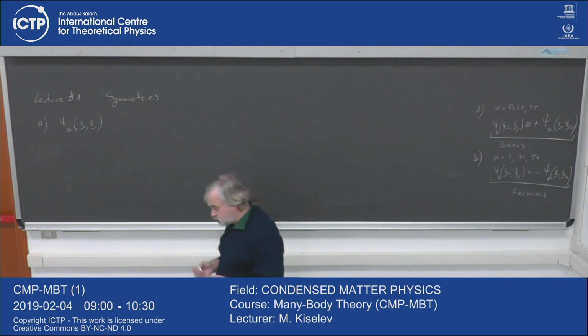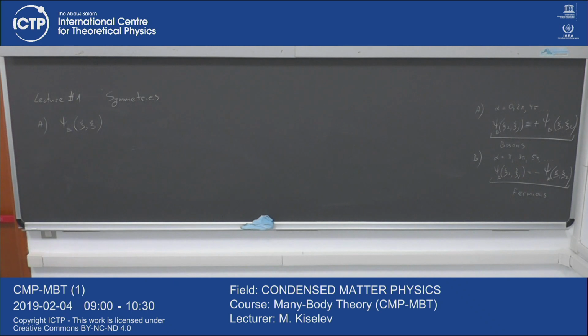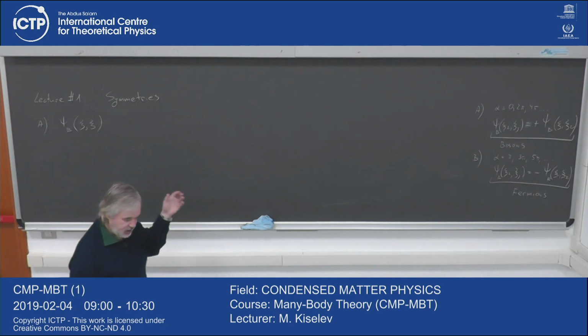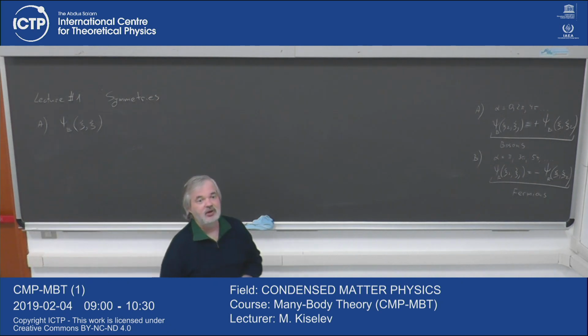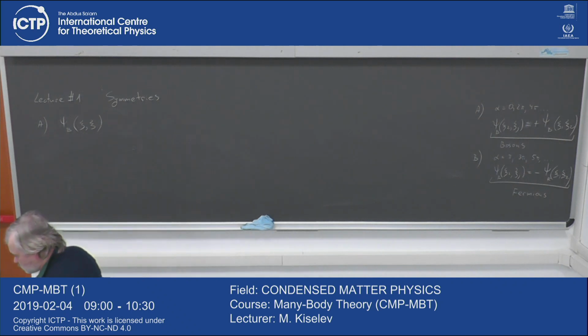So which means that bosons can be characterized by the same set of quantum numbers, or saying it in other words, there can be many bosons which possess the same set of quantum numbers. And this is what we are going to discuss in the second block of lectures, and in particular this interesting observation results in a very important phenomenon in quantum worlds of bosonic systems, which is Bose-Einstein condensation.